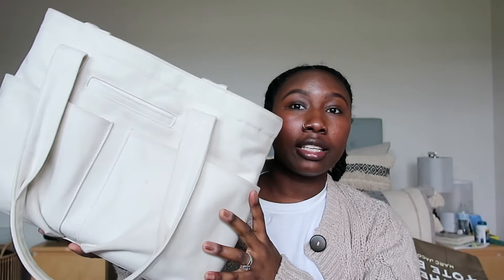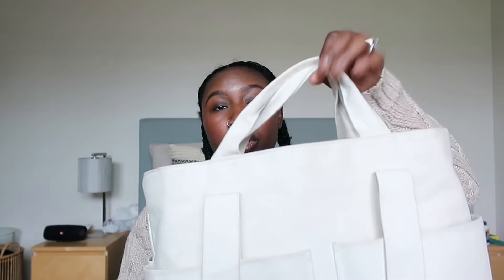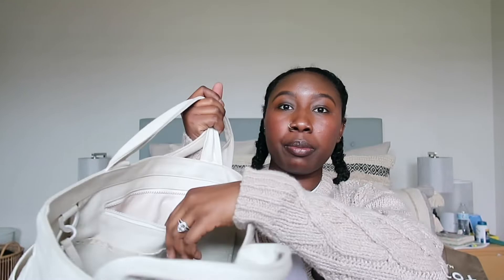Lastly I'm going to talk about the Dagny Dover Vita Tote. I really like this tote and I've had it for about two years. I've worn it so much going out of town and also a few times to work. It has a little phone slit, two big pockets on both sides, small handles, and also a shoulder handle as well. This is perfect for the beach and just about anything, and I think out of all the bags it has the most compartments. The only con is that none of the compartments close up — it does have a zipper compartment inside but the top does not close, so I would just be cautious about carrying loose leaf items. Inside it does have that zipper compartment and a key ring.